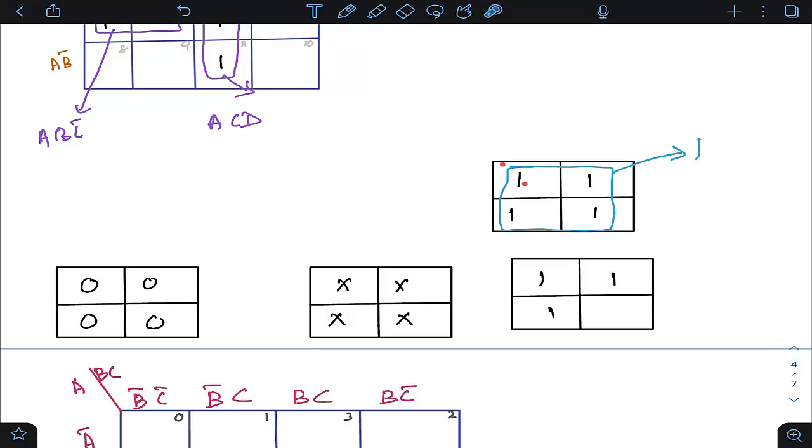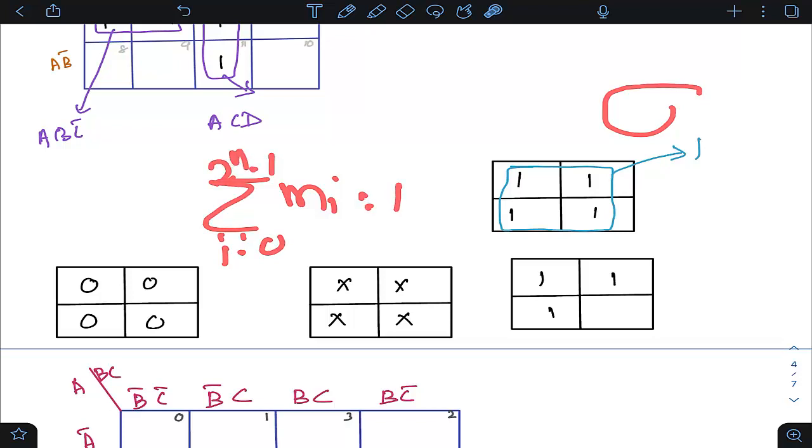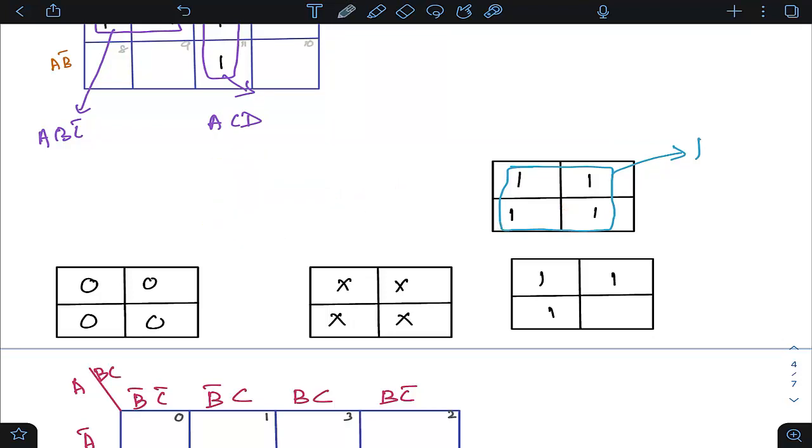Because if all the entries are the same, that means in this function all combinations are min terms. That means in a two variable case, 00, 01, 10, 11, all are min terms only. Then only you are getting this map. If you compare with respect to the truth table, in that function all combinations are producing output 1. For every input combination, output is 1. So that means the sum of all min terms, we know it is 1. So that property you remember or not? Summation of i ranging from 0 to 2 power n minus 1 is equal to 1. So based on that, it is 1. In the same logic here, this will be 0, because again here all will be max terms, and the product of all max terms is 0. And here this will be don't care.